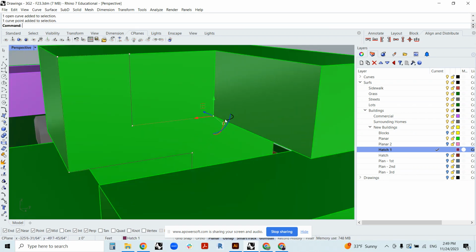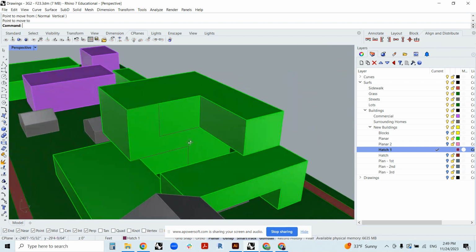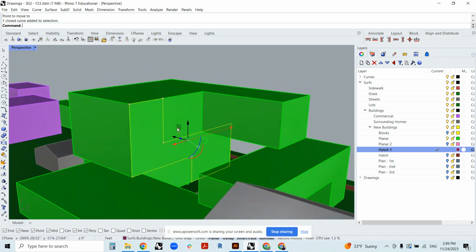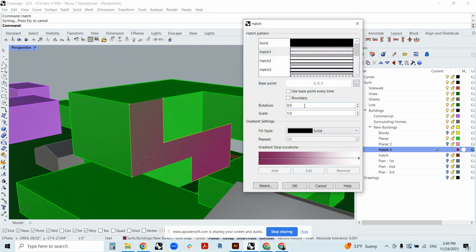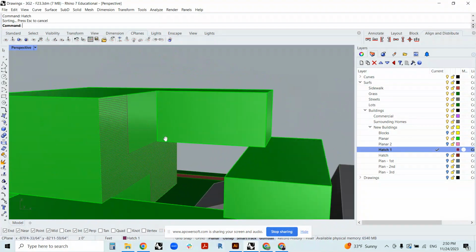Okay, so if we have a planar curve here, for example, you could just use a hatch, type in hatch, give this a scale. We can start to look at something maybe like that.